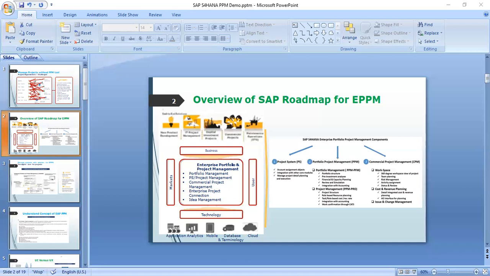Okay, so these are some key concepts, as I said, like why portfolio management is required. These are some key functionalities: align the portfolio with the corporate goals, maximize the value of the portfolio, and use resources more efficiently. You also get real-time visibility of project costs, commitments, revenue, capacities, requirements, scheduling, staffing, and so on.